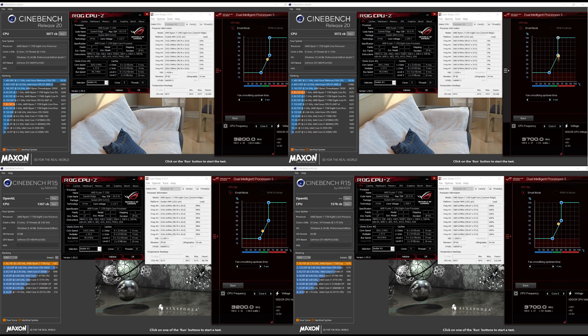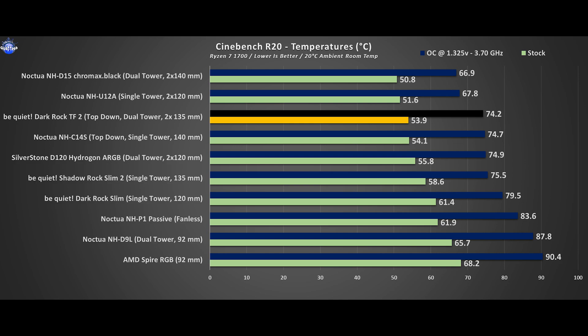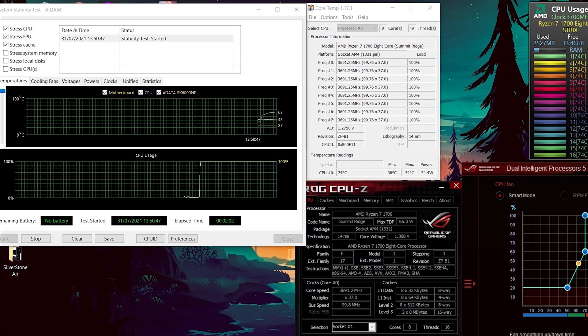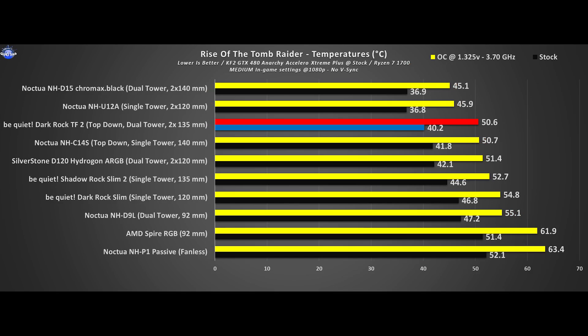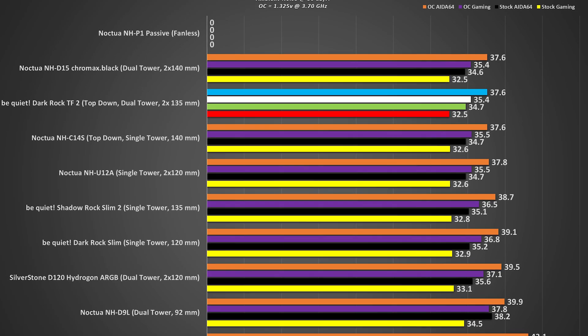Testing time — let's go in order of CPU load difficulty. First up is Cinebench R15, with stock on the left and overclocked on the right. The Dark Rock TF2 achieves its goal and beats the Noctua C14S — the second heatsink and extra fan really provide additional cooling headroom. In the R20 test, which is more demanding, there is an interesting battle in the OC scenario around the mid-70s mark, but the TF2 still maintains its lead. AIDA reconfirms the R20 results and the hierarchy is preserved. Rise of the Tomb Raider doesn't push the CPU as hard and results are really good. Finally, noise output is one of the hallmarks here — the Dark Rock TF2 proves to be one of the quietest options at this tier level.